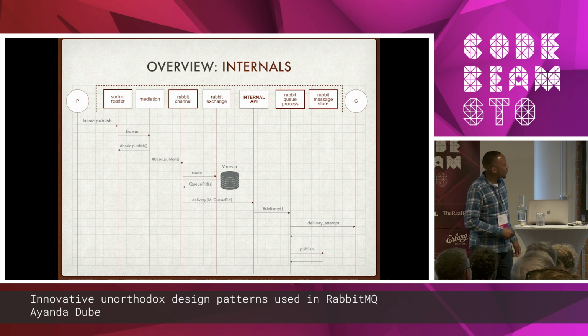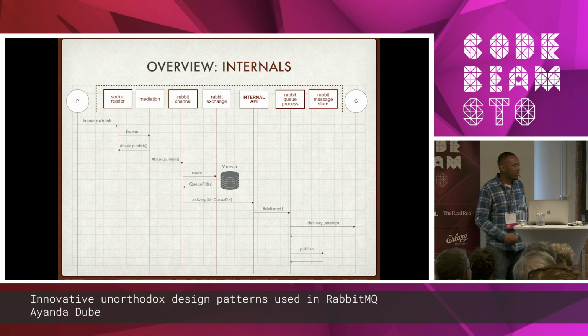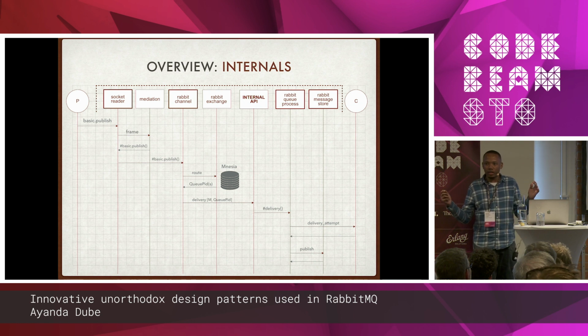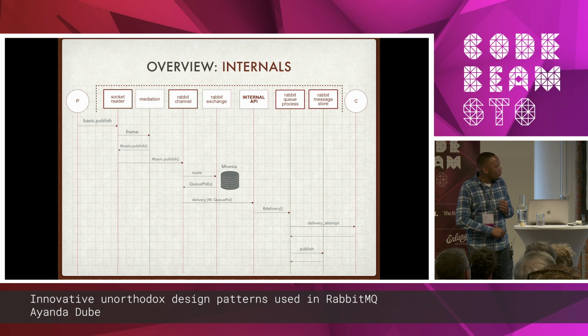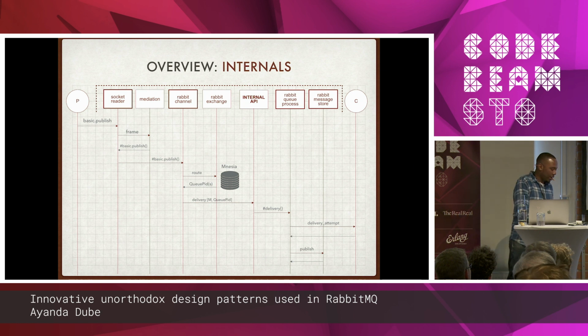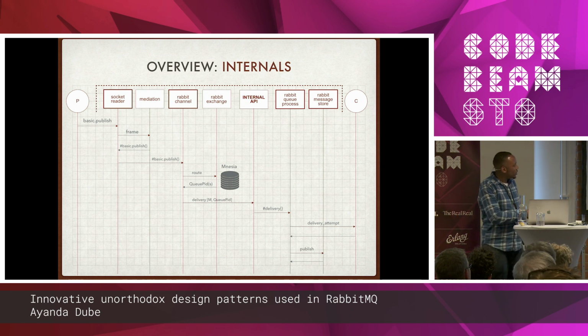And then there's a lookup in Mnesia to get the route for the destination of that message. And what you get from Mnesia is basically a list of queue PIDs, right? And then that message is forwarded to all those queues, which can be distributed across different nodes in a cluster. And that goes through an internal API, which we'll touch on later.